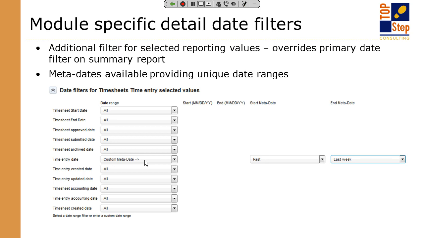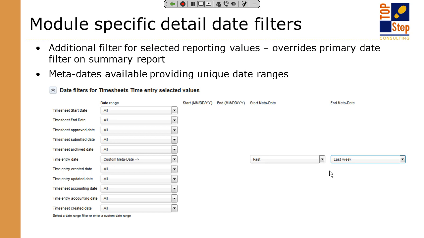The flexibility here goes a little bit beyond what a detailed report can do. A detailed report allows you to pick this month, next month, last week, or hard-code dates. But some functionality in this specific area introduced the concept of metadates, which give you a way to define your own start and end date using a variety of combinations. So in this particular instance, I'm pulling everything from the past up until last week. Okay? And it understands Monday, Tuesday, Wednesday. So it has a lot more dynamic flexibility in defining what a start and end date range is.